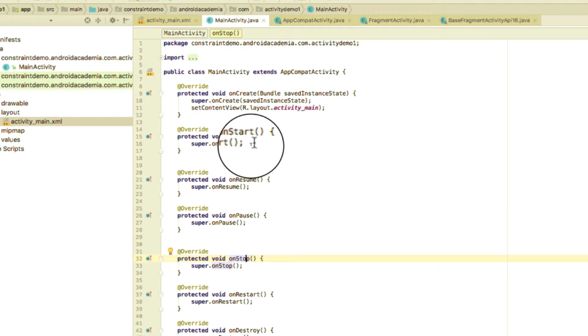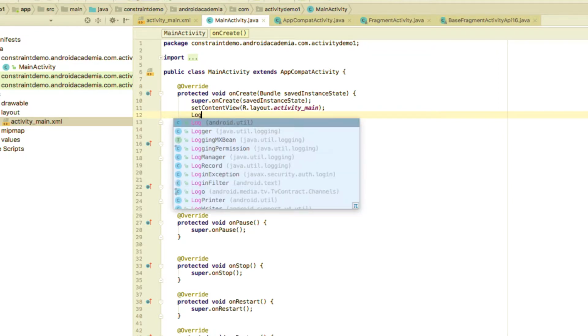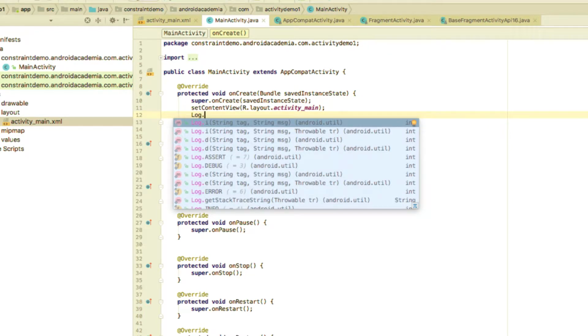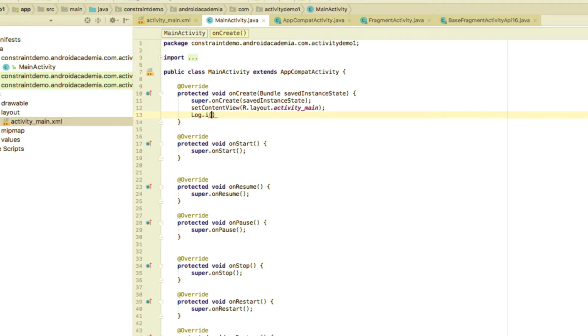Let me use a Log. How can you define a log? Let me start here with Log dot. I means informative, E means error, W means warning, A means assert, and V means verbose. I will go with the informative, and here this is the tag. Let's say MainActivity, and we are here inside onCreate.